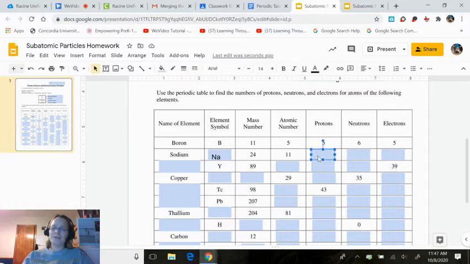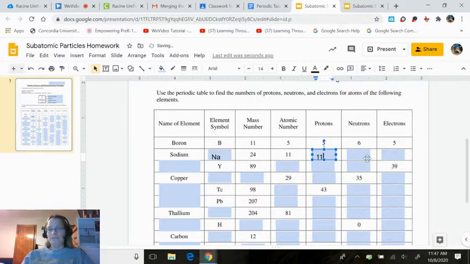Now remember, the number of protons is the same as the atomic number, and the number of electrons is the same as the atomic number. Once you get one of those three numbers, you have all three. Now to get the neutrons, you do 24, the mass number, minus 11, the atomic number. Quick math in my head gets me the number 13.